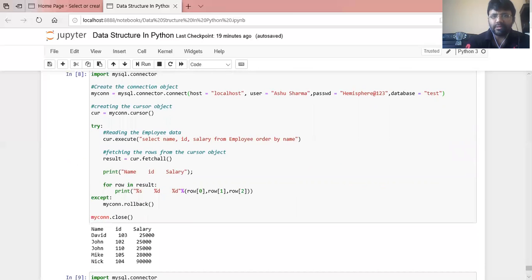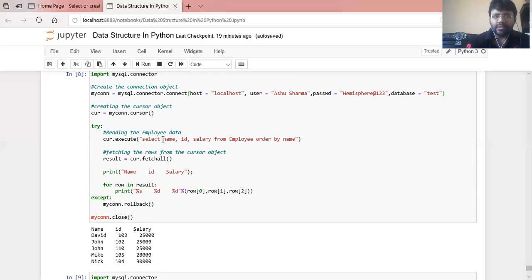Now move to the next. This is that example. We have given order by name. So we are using order by, and on the basis of name, it has given us the result.